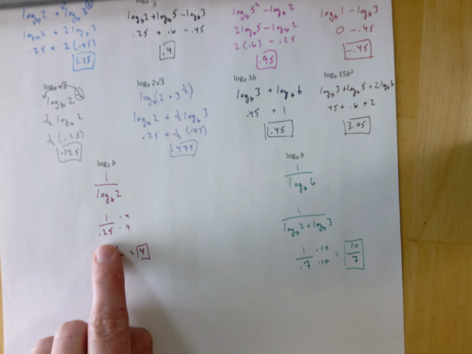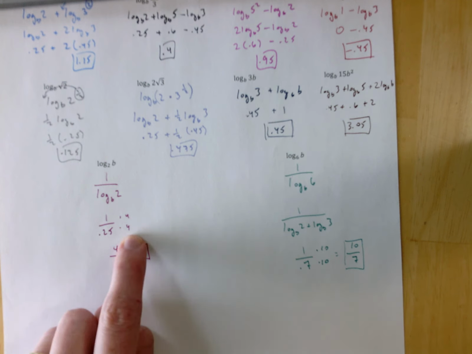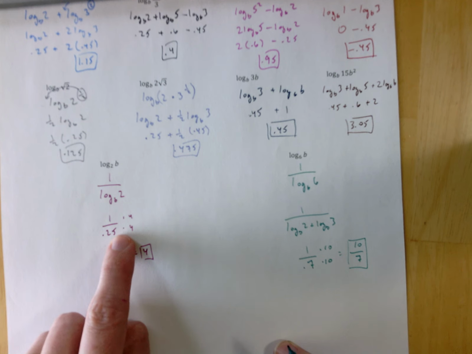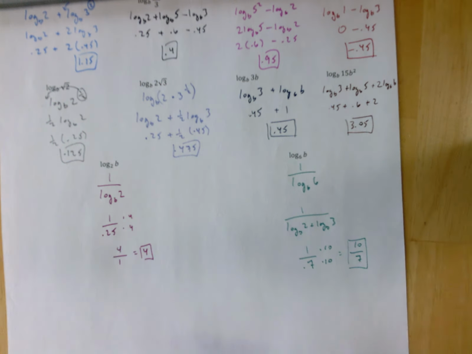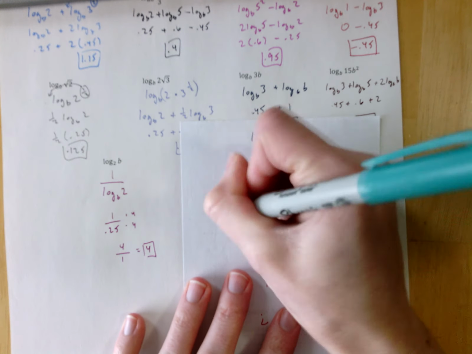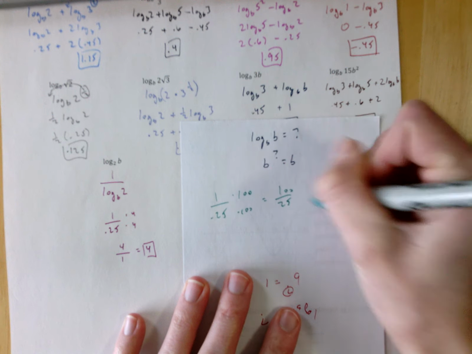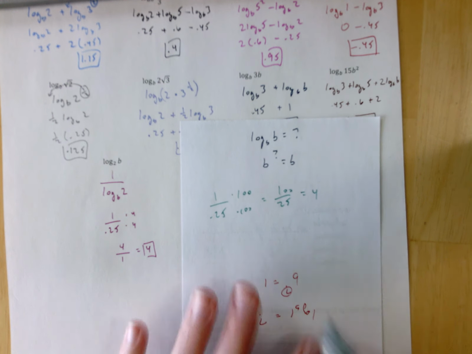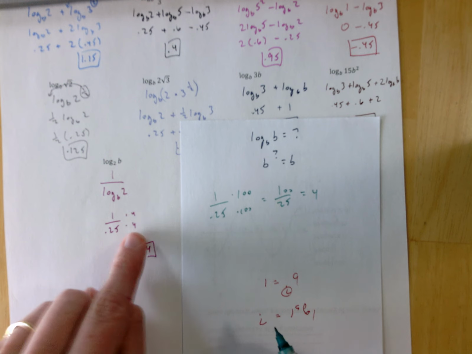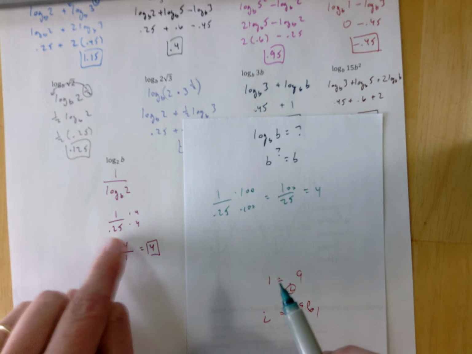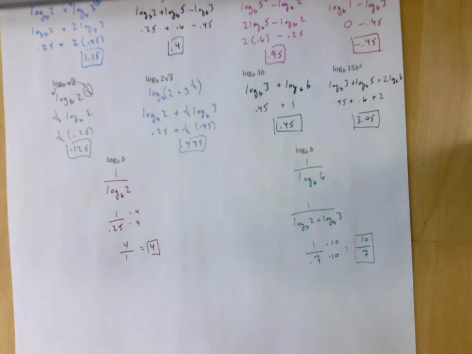Okay, so like on this guy where it's 0.25, instead of multiplying by 4 top and bottom, you could have multiplied by 100, right? Because multiplying by 100 would slide that decimal point over twice and make it a whole number 25. So we have the 1 over the 0.25. If we'd multiplied by 100 instead, you would have gotten 100 over 25, which would simplify to 4. Okay, so if you can't figure out a number like 4, that's just an easy one like that, you can always do just 10 or 100 or 1,000 or whatever you need to make this guy not be a decimal anymore. All right, and there you go.